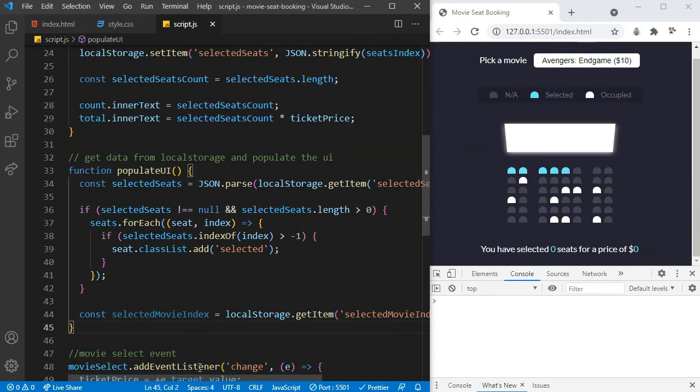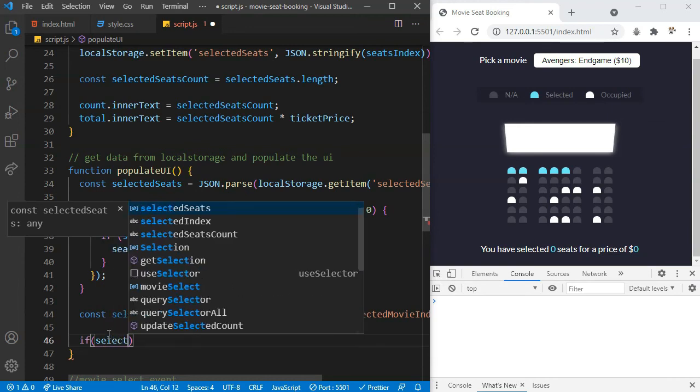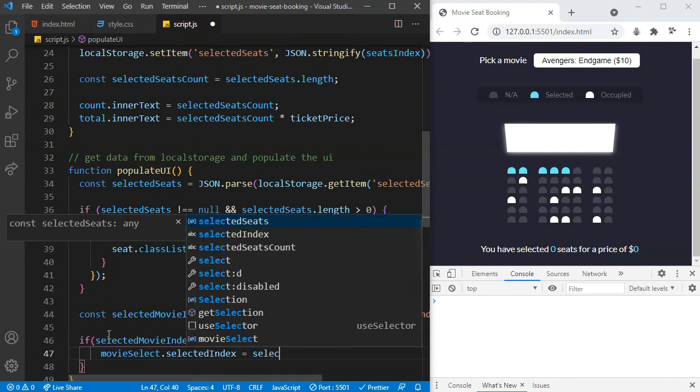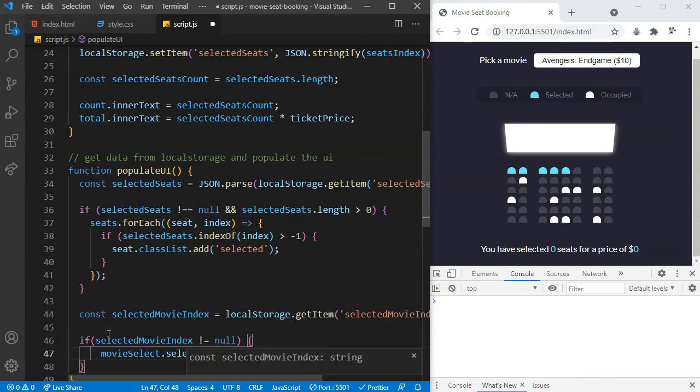Now I need to check a condition here. If selectedMovieIndex does not equal null, if it is there, meaning I want to say movieSelect.selectedIndex, and I'm just gonna set it to selectedMovieIndex.